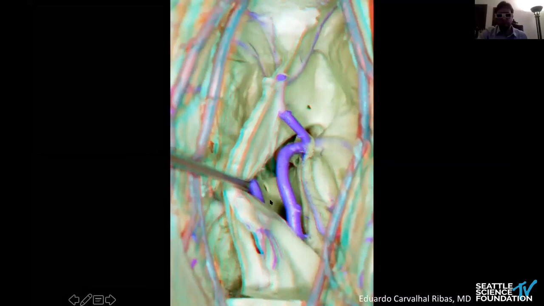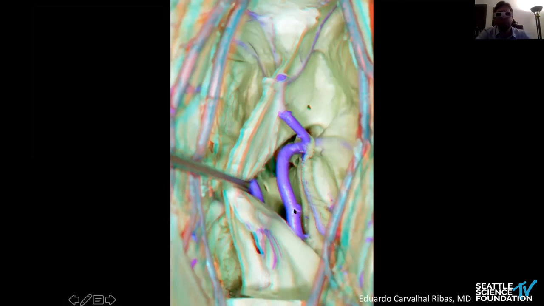Okay, and here is just to compare both strategies. If he goes laterally, he will open this space here, lateral to the internal cerebral vein, and maybe if he wants to see the hypothalamus, he will have to cut these veins here, the thalamostriate vein. On the other hand, if he goes medially, medial to the choroid plexus, and then medial to the ipsilateral internal cerebral vein, he will go between both internal cerebral veins and reach the real top of the roof of the third ventricle. And if he wants to gain space more anteriorly, he will cut the anterior septal vein, which does not have major consequences.